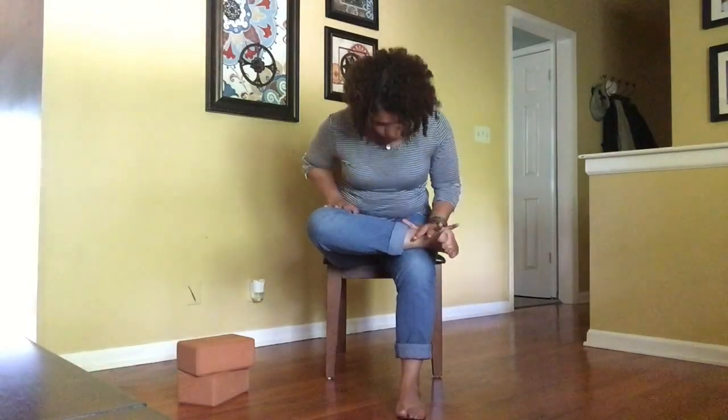Good, inhaling those shoulders right back over your hips. How tall can you reach the top of your head up to the sky? Interlace the hands, little basket outside the knee. And we're gonna pull the knee into the chest. Oh yeah, right side, left side. Definitely are gonna feel different.